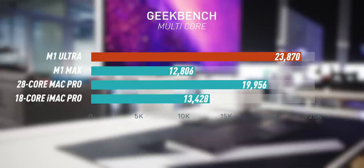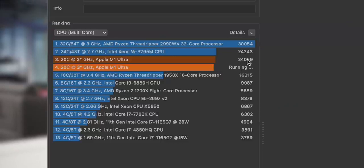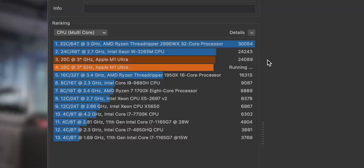And yes, that also makes it more powerful in the CPU department than any other Mac ever, including the 28-core Mac Pro. Then in the Cinebench test, which I think is a little more realistic, I ran it for 10 minutes, and it gave me around 24,000, which again is about double the M1 Max, and is right in line between a 16-core Threadripper and a high thread count Xeon chip like the Mac Pro. Basically, the CPU benchmarks are killer. Intel could never.